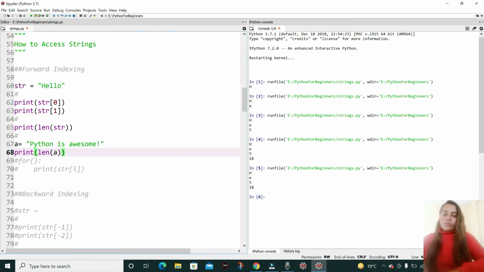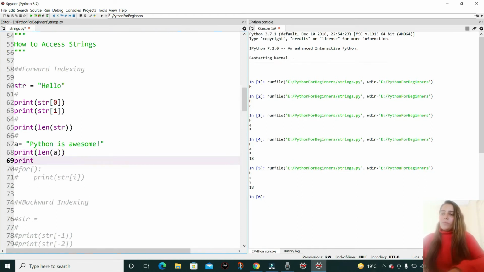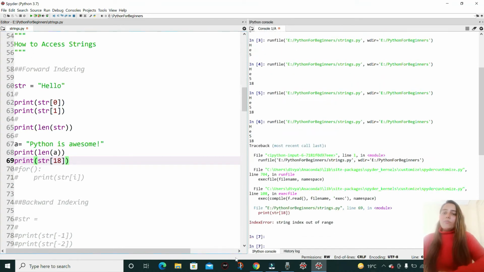But now I'll show you that there is no index 18 that exists. It's going to give me an error, index error, string index out of bounds. The last index that we can access is 17 because the counting starts from 0. So this exclamation mark will have the index of 17 and not of 18.